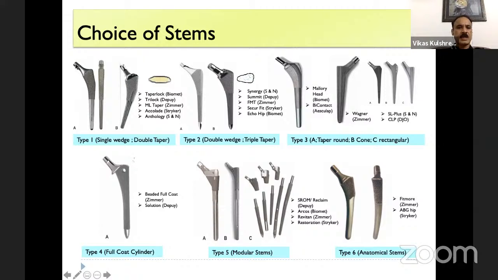From the top, they have a modern taper, which is usually 12 by 14, which most of the designs are coming up with. Few still remain different, like the Accolade, which has a V40 taper. Important thing to note is there is an undercut now in the neck, which allows impingement free movement. So range of movement is more. Taper, each stem has its own type. Even 12/14 of one company may be different from the other.